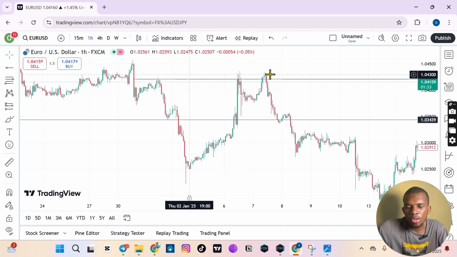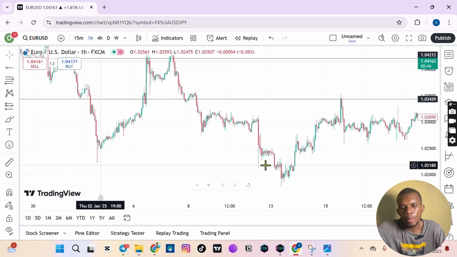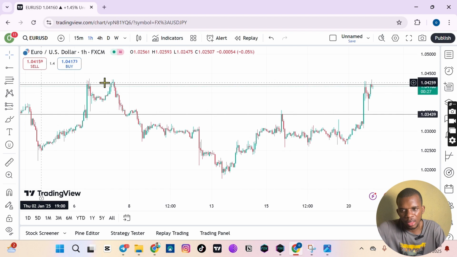Now you literally take your trade from here, and you set your first take profit here. That is the 100% retracement region, which is somewhere here. Easy peasy. Then the market obviously is going to come and make a lower low, and this is a lower high. Now instead of the market continuing to come and give us another lower low, as you can see, it went up. What we have to focus on again is that we have to pay attention to this level.